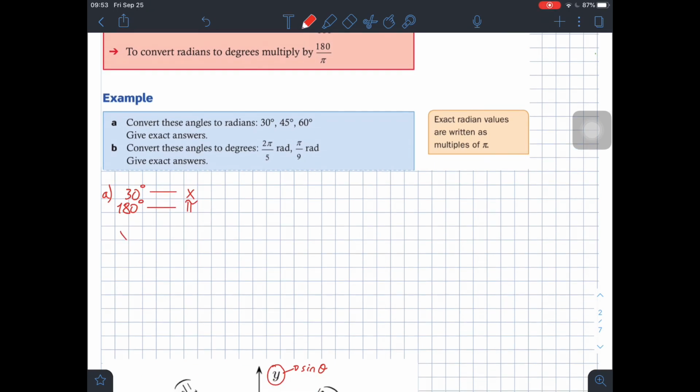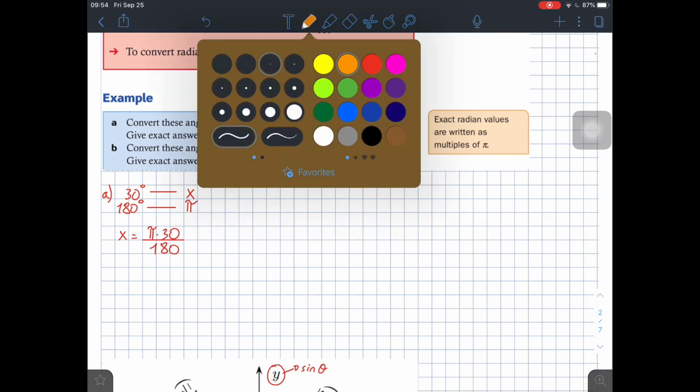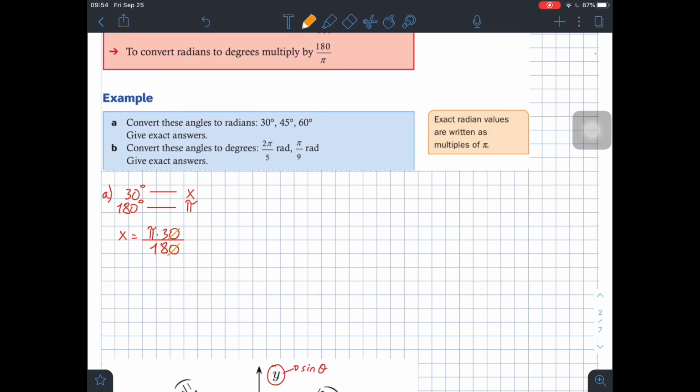So x is equal to, and we do this times this divided by this, the famous regla de tres in Spanish, right? So this would be pi times 30 divided by 180. With simplified terms, for example, 0 with 0 and 3 with 18, this is 6, right? So we get as a result pi over 6 radians. We can write this as rad only, and that's fine. So 30 degrees is pi over 6 radians.